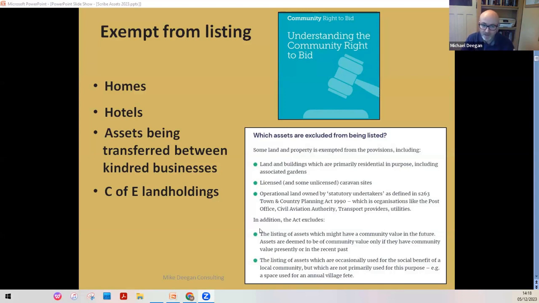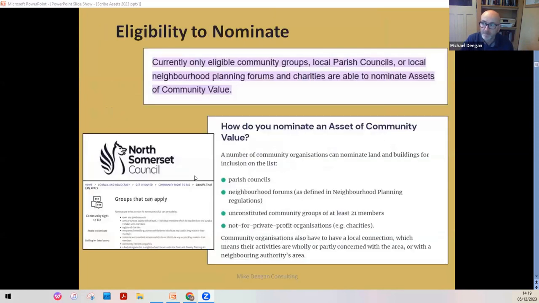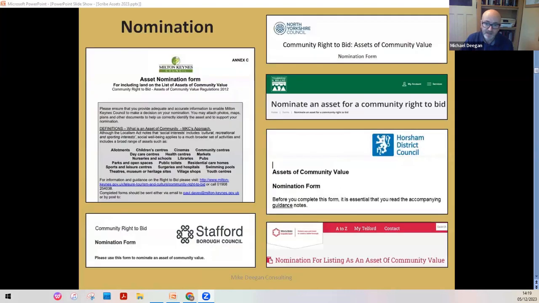So in reality, this precludes many attempts to try and list what are seen as valuable assets from the past, say more than 5 years ago, which is a shame, really, because quite a few assets can still be important to a community. And as clarified, local councils are eligible to nominate assets for listing. And the government did recognise that town and parish councils' role was really key to this in local communities. There's loads and loads of examples around the country, almost every council really.